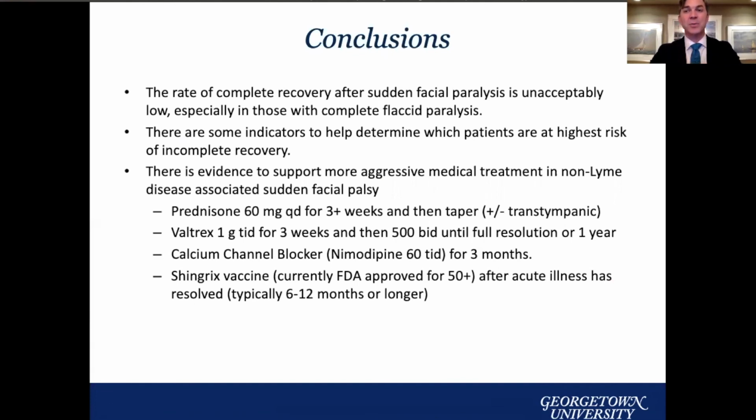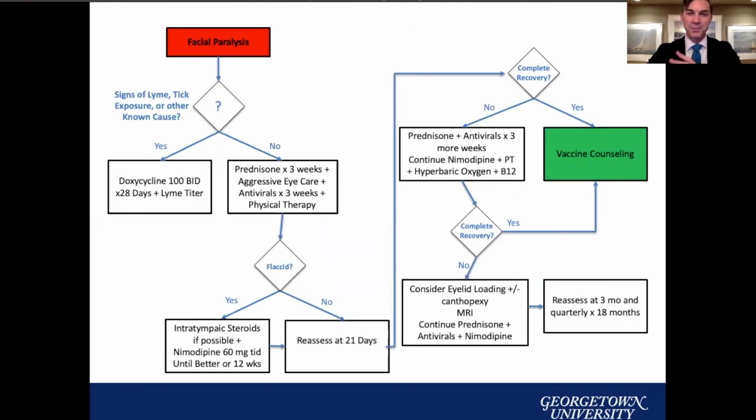There's evidence that calcium channel blockers improve the likelihood of recovery following a traumatic facial injury, which again, these virally mediated nerve injuries are similar physiologically. And then lastly, there's very strong evidence for that Shingrix vaccine to help those who've had a palsy avoid a recurrent episode, and to help those who've never had one never get one. So with that, here's my algorithm. This, I'm sure, will be able to be paused and reviewed at your leisure. It goes through in detail my thought process, which I hopefully was able to elucidate intelligibly today.